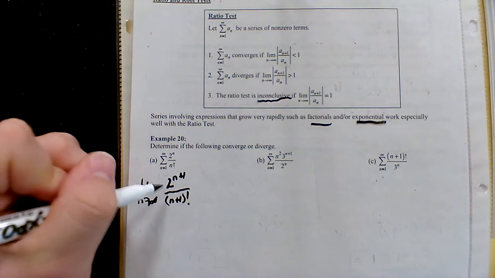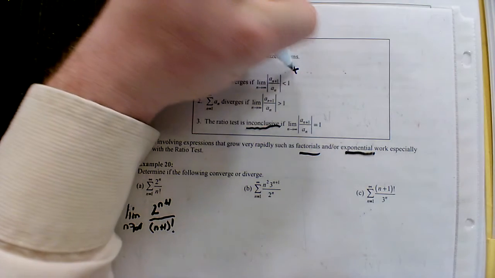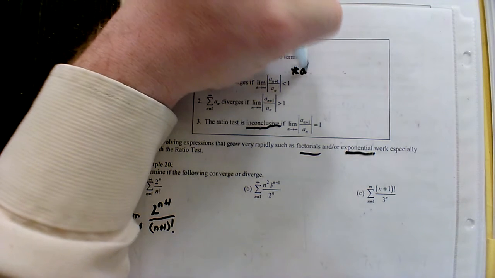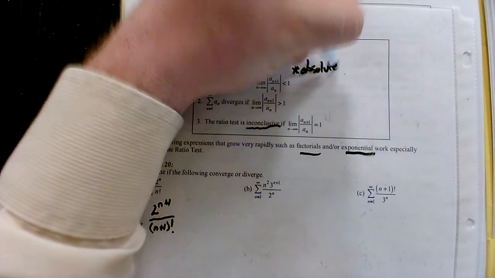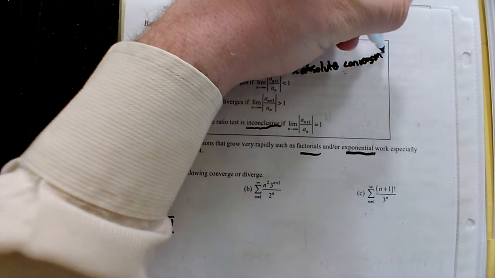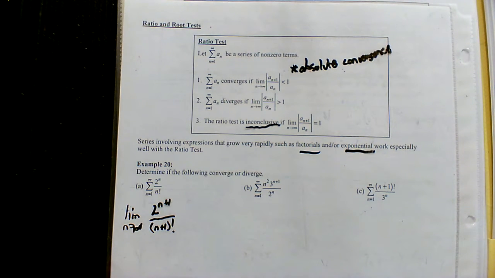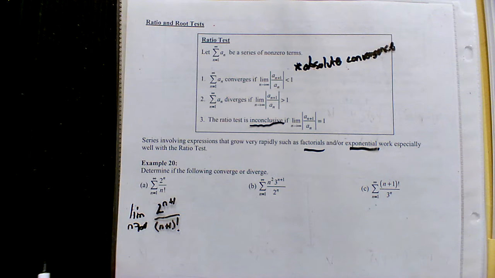And before I forget, we are doing absolute values here, so if you look up at the top, it's absolute values. So if you want to make a note, this also tells for absolute convergence. Because we're taking the absolute value, this is a test for absolute convergence. It also tells convergence and divergence, so that's also a two-way test if you want to write that down.